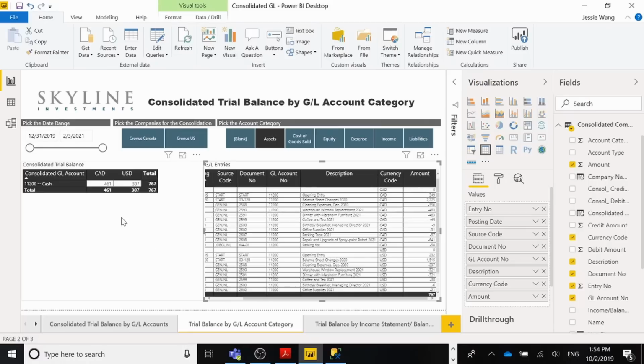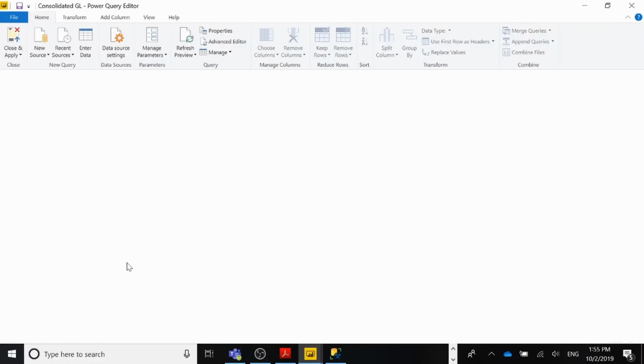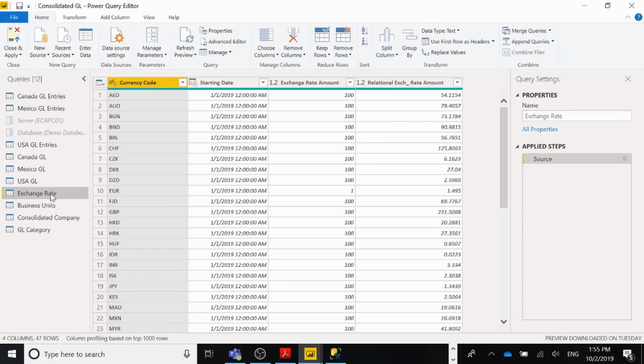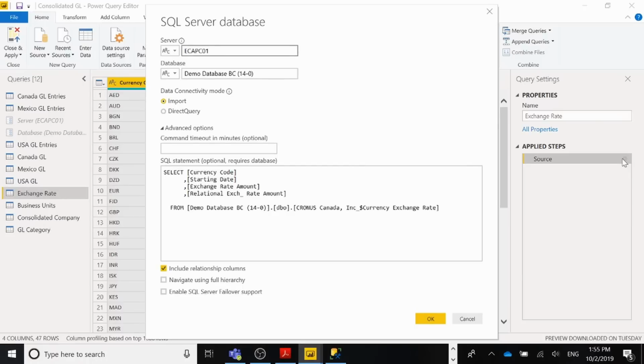Okay, and another thing is, in this report you see I'm adding up different currencies together, but didn't consider the exchange rate. Actually what you can do is have another SQL query, and I did have the other SQL query for exchange rate. I just didn't use it because this demo usually is for Canada companies. They only have multiple legal entities in Canada, so they will not use different currency codes to consolidate data in different companies.